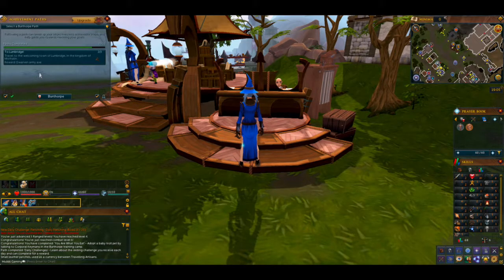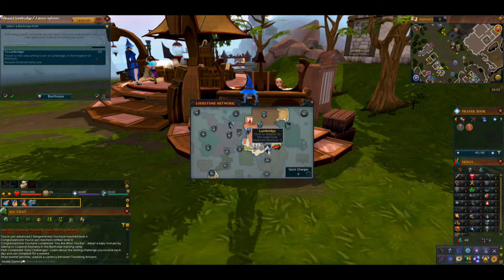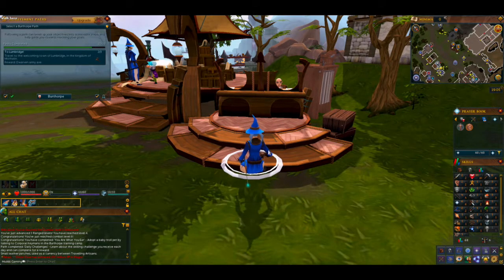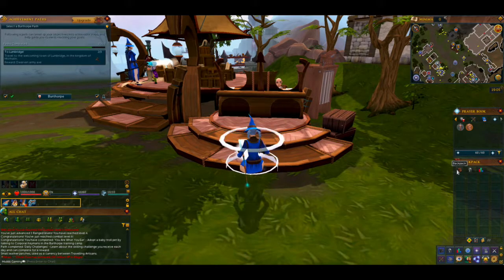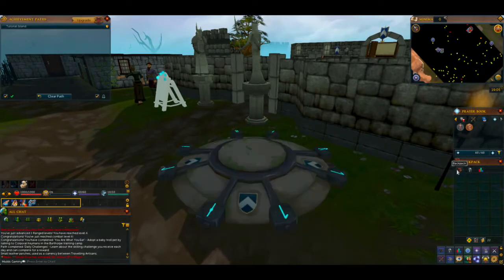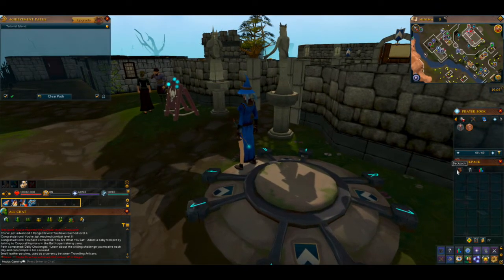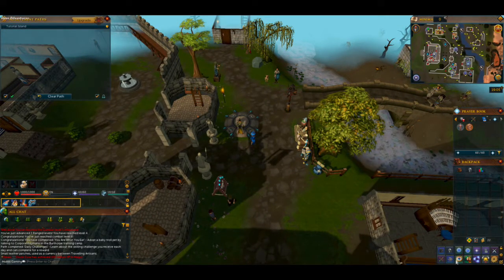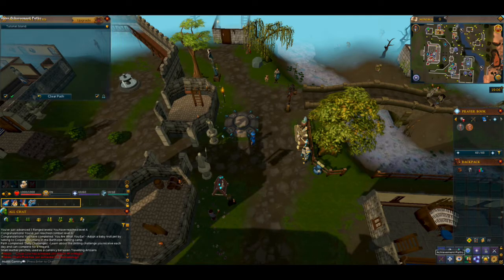Put those on. Okay, so travel to Lumbridge in the Kingdom of Misthalin. So we've already unlocked the lodestone. It's this one here. So that makes everything a lot easier. Okay, so we've just come down to Lumbridge. Don't think we have much left on this.